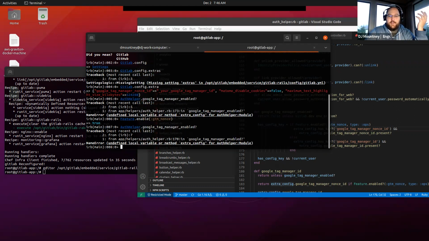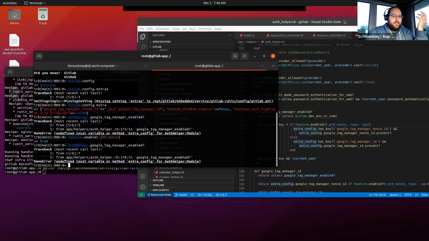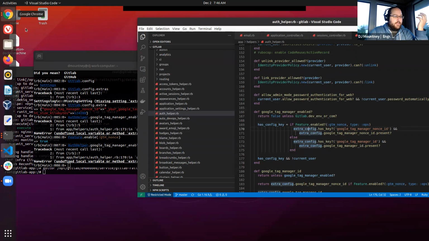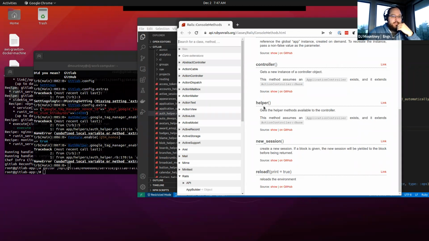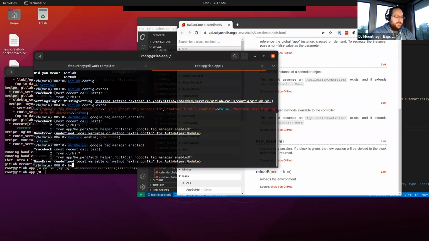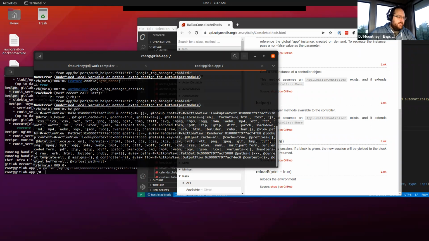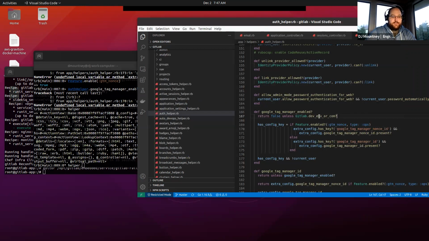Well, in the page we're on, you saw there was this helper method in the console. So that's one of the ways you can load the helper. If you call helper, it gives you a scope of all of the view helpers. It gives you this action view, so we can actually call any helper off of it. So instead of calling the method we were looking for directly, you can just call it off helper.